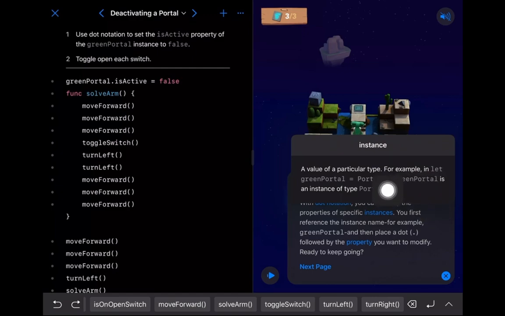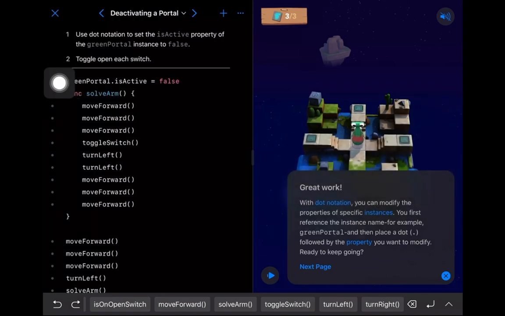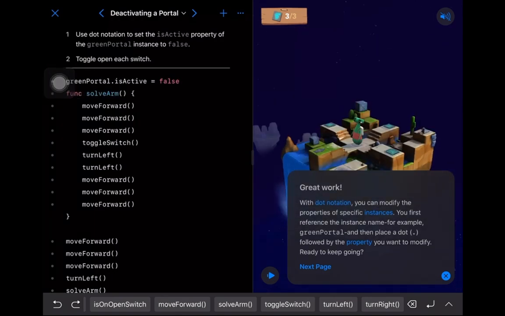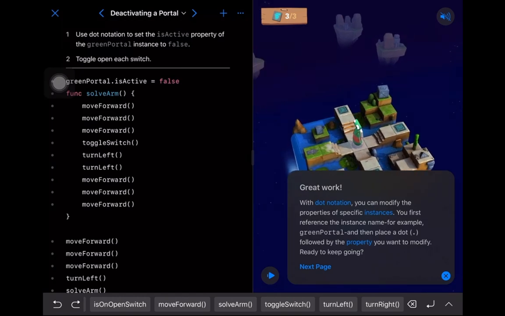So you can see here, we use the let notation. So if you remember back to variables, we tried to focus on the var keyword. You can also create variables with the let keyword. And there's a little subtle difference there. But in this case, we said let greenPortal, that's our variable, equal Portal. That creates a new portal for us from the Portal blueprint. And then we're able to switch this isActive to false. Now, if we had another portal on here, like a blue one, and we set the green portal's isActive flag to false, it doesn't mean that the blue portal's flag is going to turn off, because that belongs to just that instance of that type.